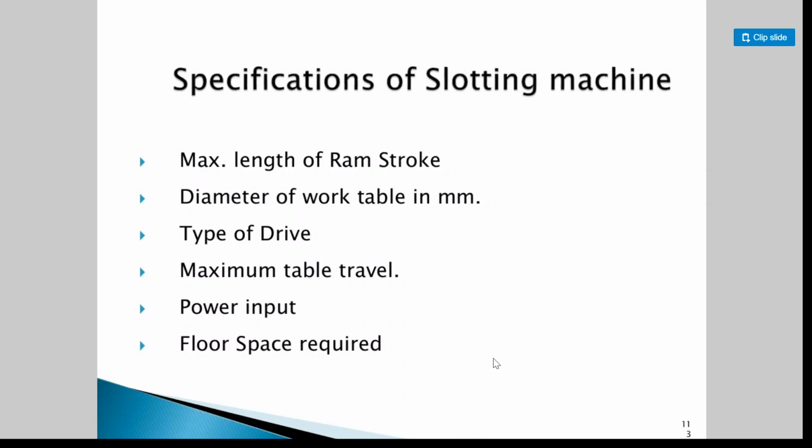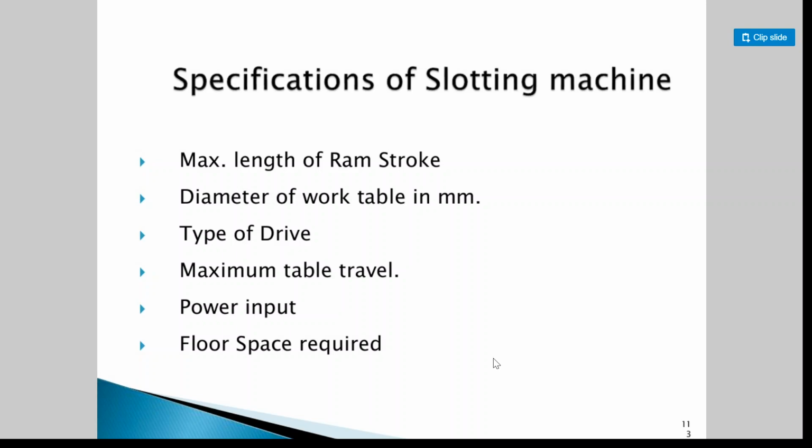And another one is the type of drive. That means a quick return mechanism is important for the quick return movement of the ram, and we can have different mechanisms like the crank and slotted link mechanism. Then by using the slotted disc mechanism.